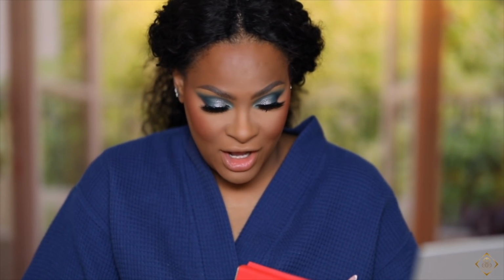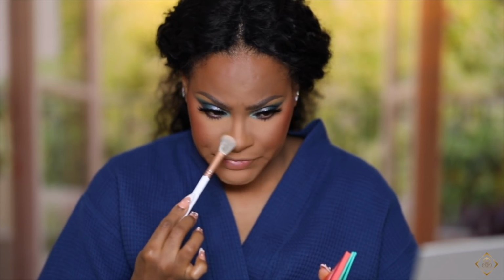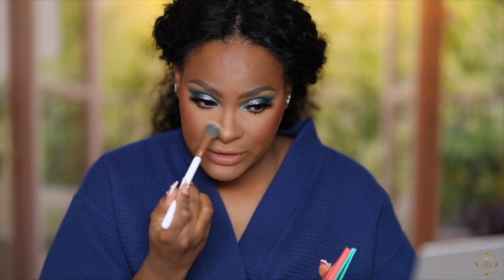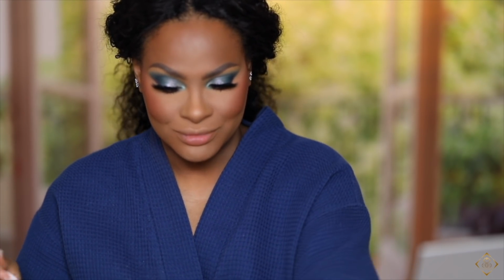Okay, I did my mascara and I almost forgot my little glow on my nose. Like, I knew it was looking kind of flat. I said, something missing, girl. I guess today's kind of an off day for me. Like, I'm just forgetting a bunch of stuff because I also forgot to do... Concentrate. I also forgot to do my cream blush, which I love, but it wasn't really needed. Okay, do I need a necklace? Yeah.